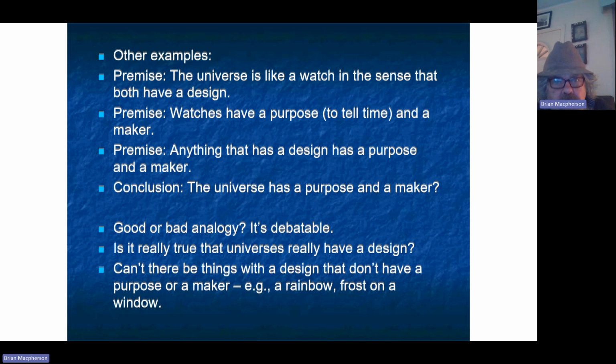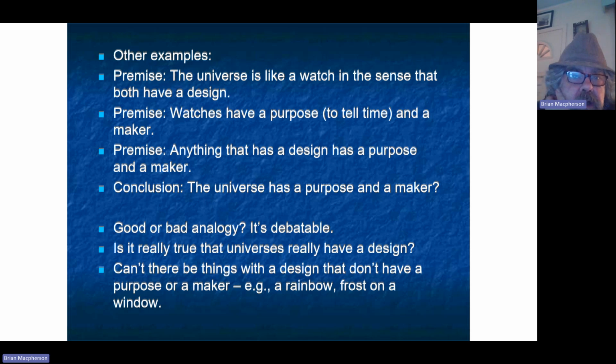Well, let's analyze it a bit here. First of all, look at premise one. Is it really true that universes have a design? I don't know. Doesn't it kind of beg the question? If I say that the universe has a design, am I not already assuming that it has a purpose and a maker? It kind of begs the question. It assumes what it's trying to prove. And it's not clear.